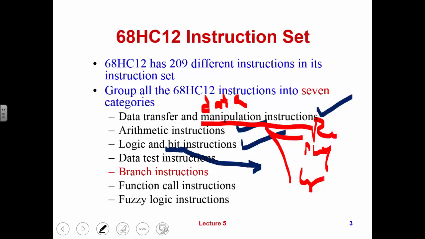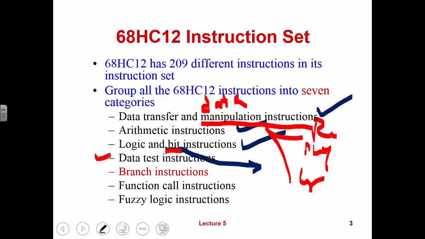When we come to the third category, those manipulations manipulate a particular bit, one bit or a few bits. Then we also talked about data test. We test the value to see if it is positive or negative. Yesterday we discussed this. We have BITA, BITB, and TST. Remember, I showed you examples about this. We test the value to see if it is positive or negative.